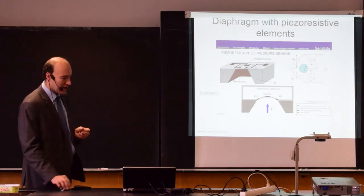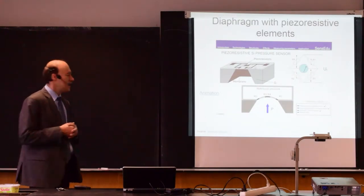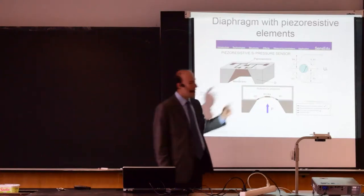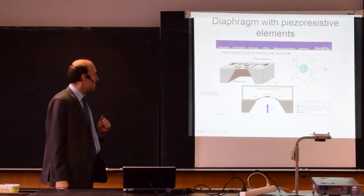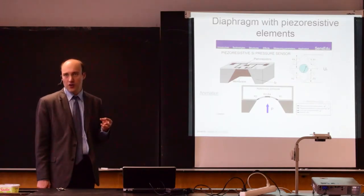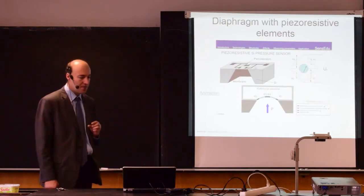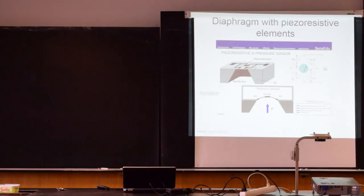The deformation can be measured, for example, with strain gauges. That's what you have here. So in this case, the diaphragm is made from silicon, and the strain gauges are directly produced on the silicon. So this would be very small, it would be a chip. But of course, you can also equip a diaphragm-based pressure gauge with strain gauges, so then it may look like this.